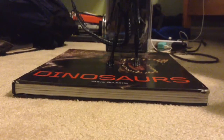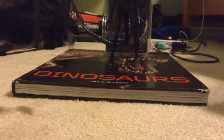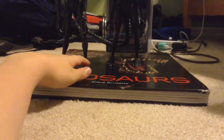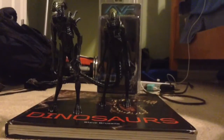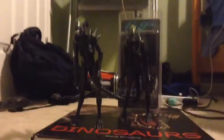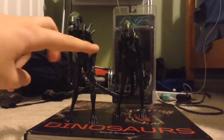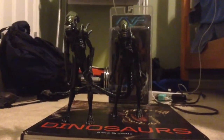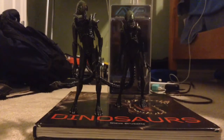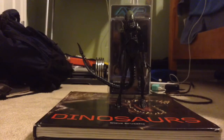And also, I do have two of the exact same figures. So let's put them up. So yeah, I got two of them for this Christmas. I was hoping for the Alien Warrior, but because I had no interest in the Grid Alien, oh well. Got them anyway, so might get them next time, hopefully. So yeah, here's the other one. Put that to the side, so let's take a look at the figure. The figures are pretty cool.